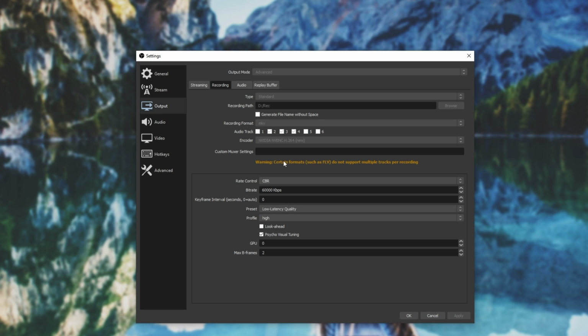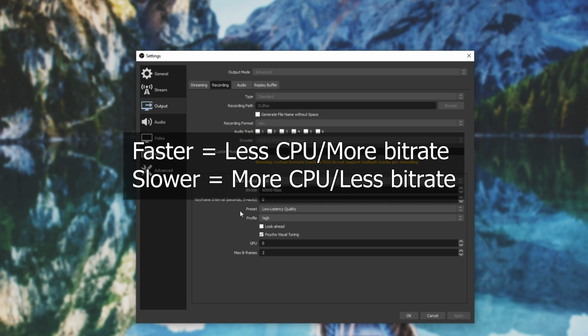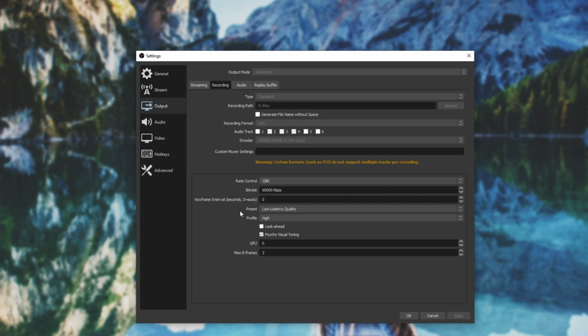I wouldn't say max quality because that may put on some extra strain where it's not really necessary. If you're recording using the H.264, i.e. your CPU, then this preset will be far more important than it is with the graphics card recording. Why is that? Well, because the faster the setting is there, the less compressed it is, and the more bitrate it needs to have good quality. So if you're recording at very fast, then you'll need a ton of bitrate compared to recording at, say, something like medium or even slow, where it's compressed a lot more.